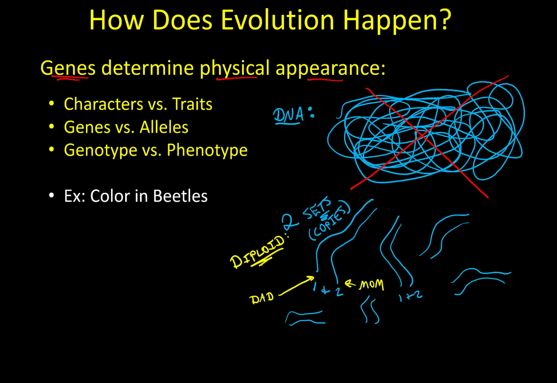Now, there are organisms who only have one copy of their DNA. Frequently, these are organisms who reproduce asexually, meaning there's only one parent, so they only pass down one copy of their DNA. If you have only a single copy, you're said to be haploid. We are mostly going to be working with diploid organisms.